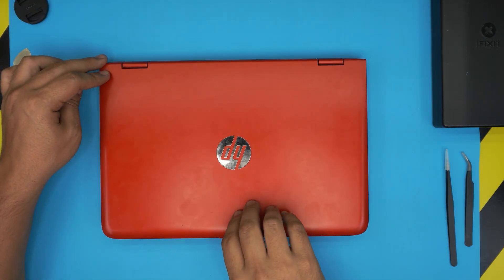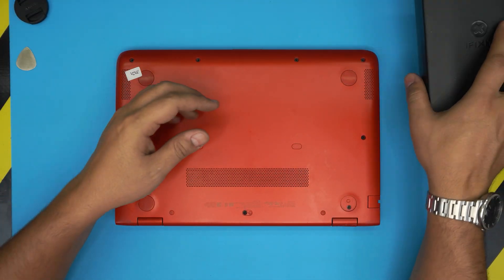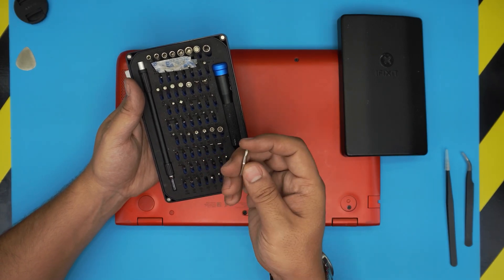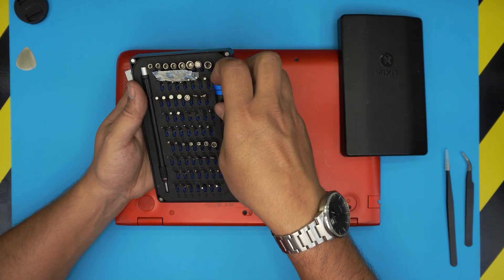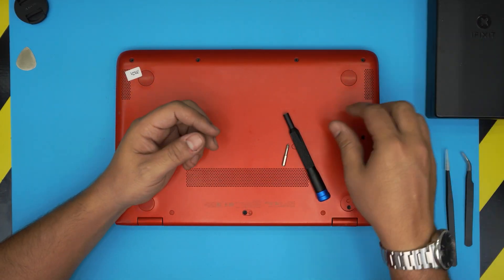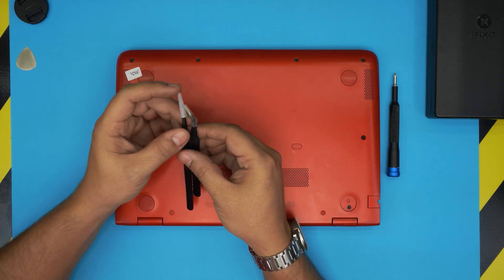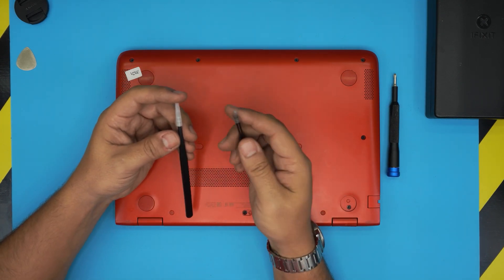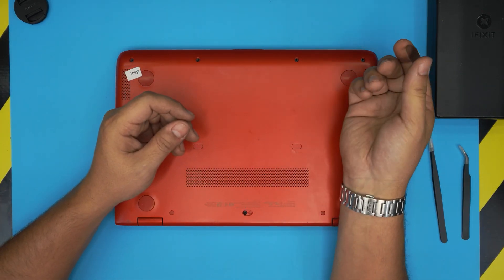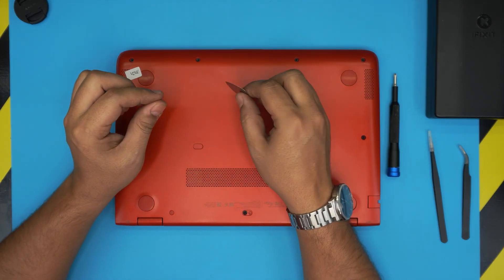First, turn off the laptop completely, flip it upside down. For tools, we're going to use the iFixit toolset — these are really good S2 classic steel bits. You'll be using a Phillips number one. You can get the pro set which includes opening tools and tweezers, but if not, you can get sharp tweezers — curved or straight. For an opening tool, a metallic guitar pick is really suitable for opening covers.